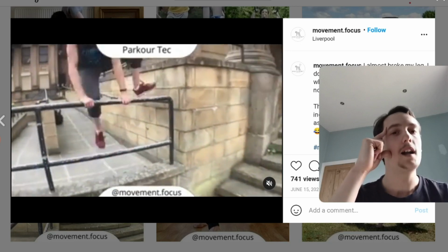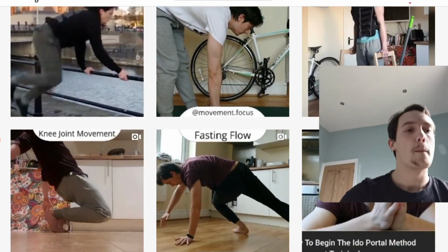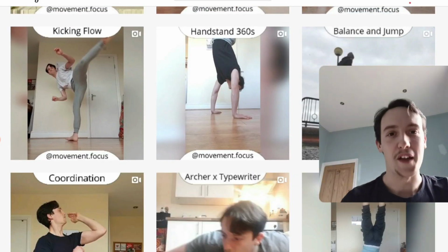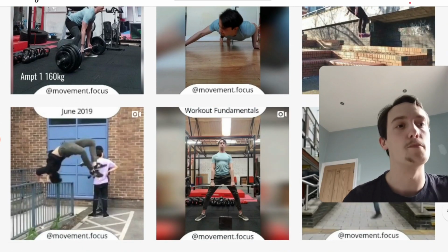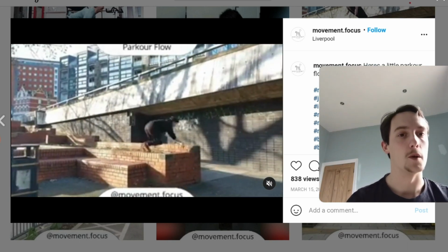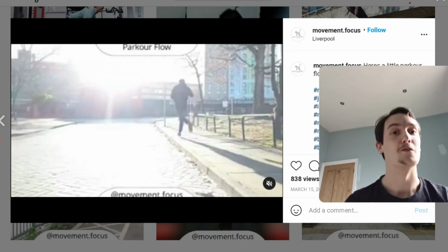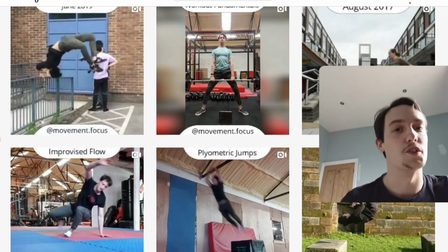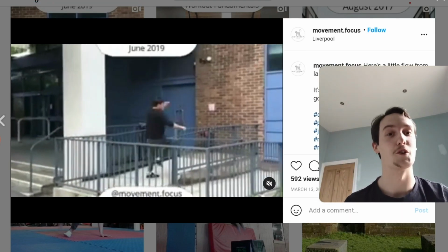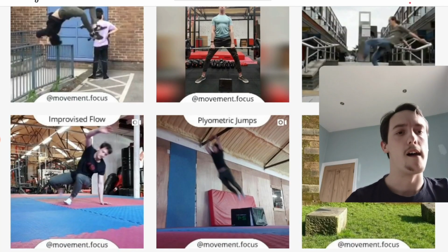I would highly advise anyone who hasn't done parkour before to go out and do parkour, because parkour itself is so... If I was to advise any adult to get their kids to do two movements, it 100% would be parkour and Brazilian Jiu-Jitsu. Parkour for learning how to move your body in an environment, how to learn to fall properly, and all that lovely stuff. And then Brazilian Jiu-Jitsu, just have the interaction with someone else and understand how you move relative to someone else, causing force on your body. 100% amazing sports, it really is.